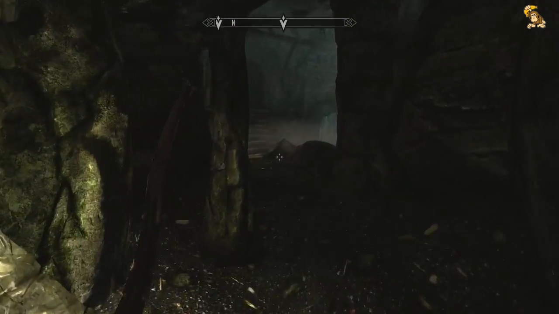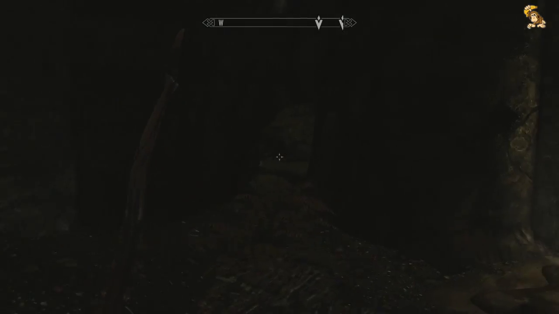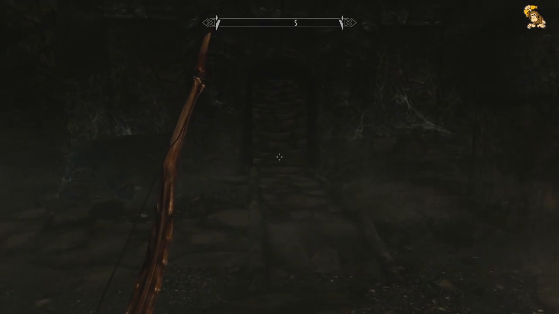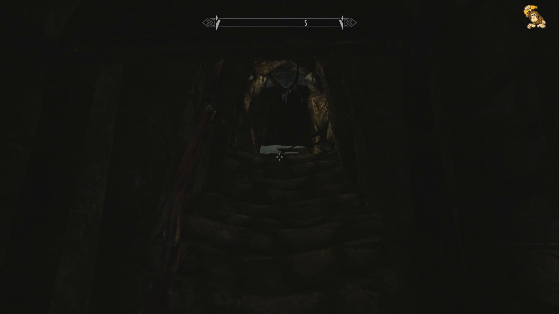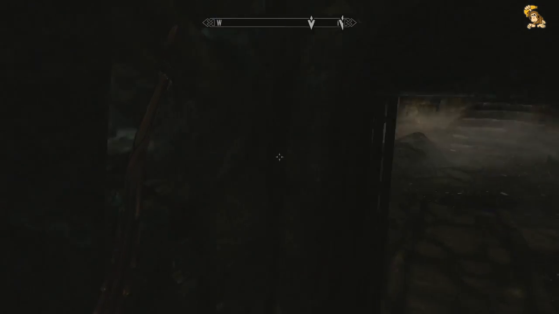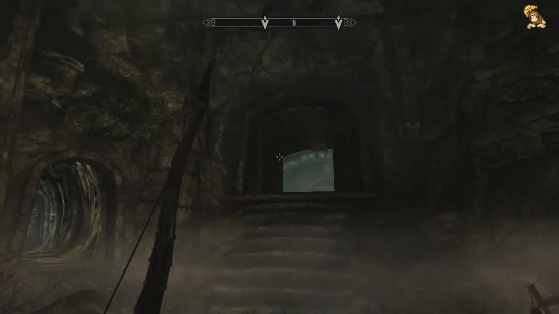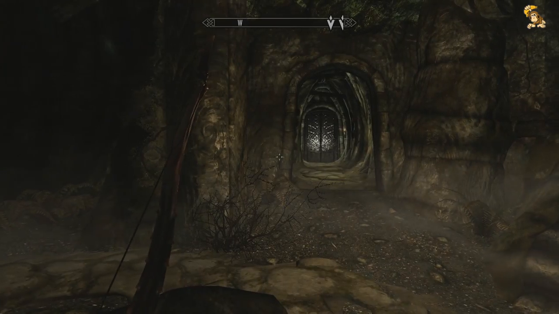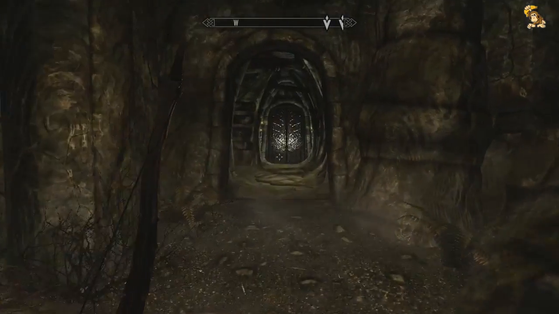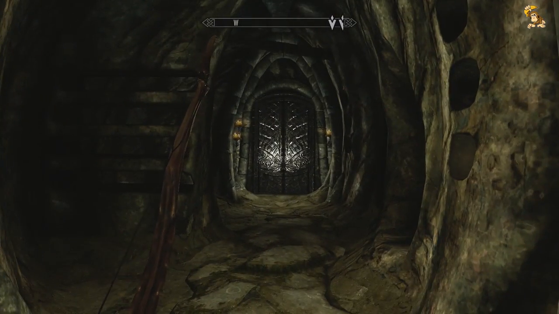We're going to go on a bit of a dungeon crawl and take out a load of Draugr by the looks of it. So there's two choices from the central passageway. This is where we came in. As soon as you come in, that's the doorway we're going to go to. There's a passageway leading off to the left, and another one leading off to the right. It doesn't really matter in which order you do them. So let's do this one first.